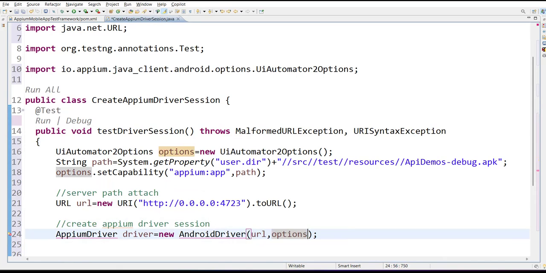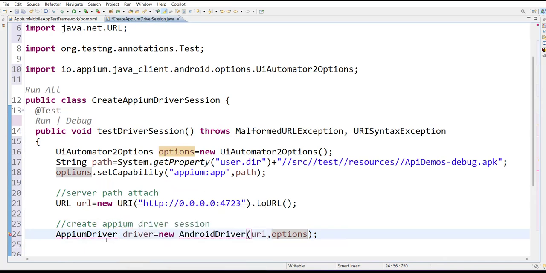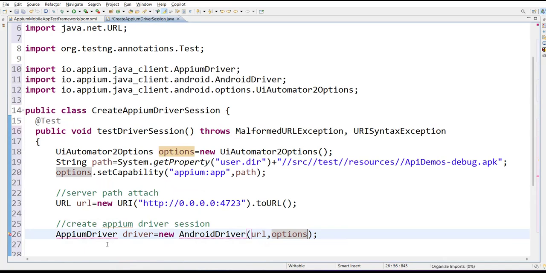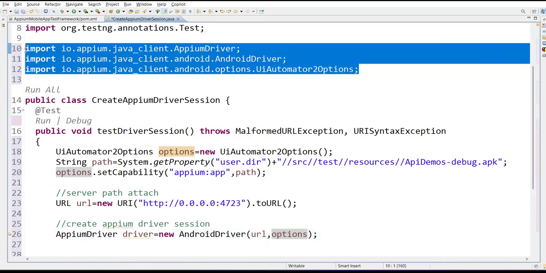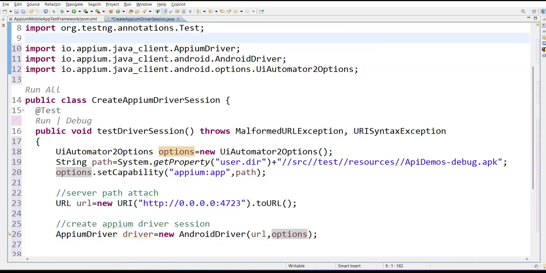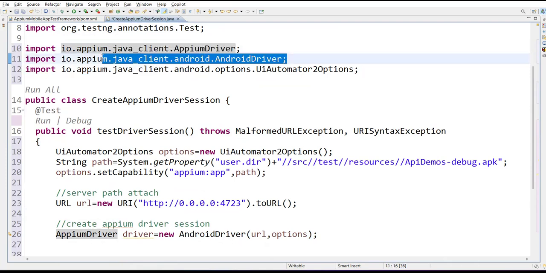Great. Now see the point. AppiumDriver is a class, right? So you have to import it from the Java client library. But sometimes guys, if you are not able to see that option to import, I request you to follow a shortcut. Just use Control Shift plus O, right? For example, if I use it, automatically both the classes got imported, directly from that particular Java client library. Can you see this? AppiumDriver imported from the Java client library. AndroidDriver also imported from the Java client library.